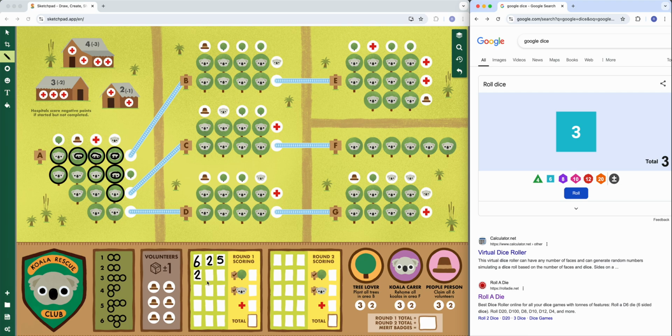We have a 3. Now a 3 is a bit more awkward because I can't plant, I can't fit trees in that area, and I can't rehome koalas with a 3. Now, if I had a volunteer, I could turn it into a 2, which would be ideal, but one of the differences with map 2 is you don't start with a volunteer. So the volunteers allow you to change the dice by plus or minus 1, but I don't have one to use, so I can't do that. So instead I'm going to have to just rehome or plant 1 time. So that's something you can always do. Instead of using these shapes here, you can just do a single shape, and I'm going to do that.